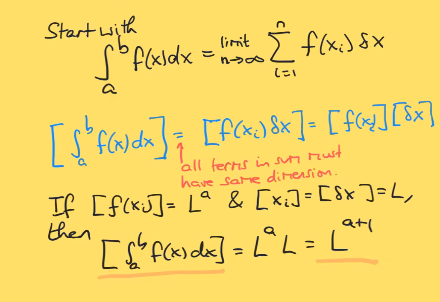This is a lovely result. One thing you sometimes see people learning calculus forget to do is omit writing down the measure. One should always write the measure, and thinking of it this way — that the measure supplies a power of the dimension of the variable — will help you remember how important and significant the measure is in an integral. In the rest of the video, we'll look at the three explicit integrals from the previous slide and see how we now understand them in terms of this result.